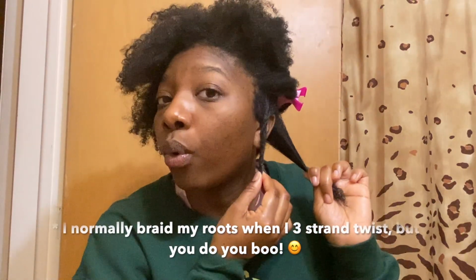So the last time, normally when I three strand twist my hair, I actually braid the root so it won't be like, I don't know, puffy. Y'all see how much that shrunk up? But anyway, I'll braid the root and then I'll three strand twist the middle and then I'll bantu knot the end. It sounds like I'm doing the most, but it's actually gonna turn out really cute.